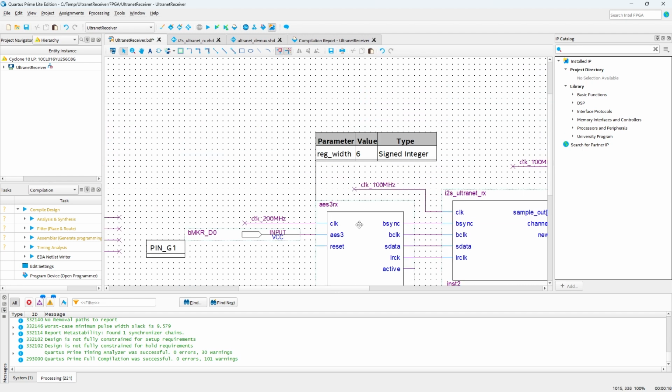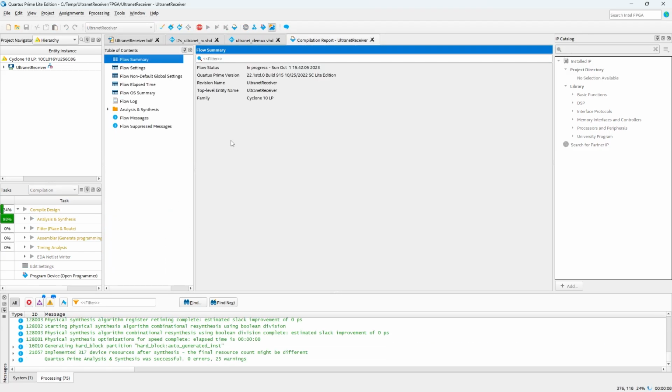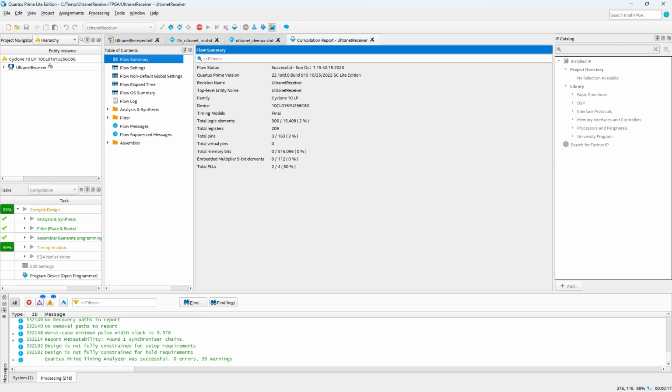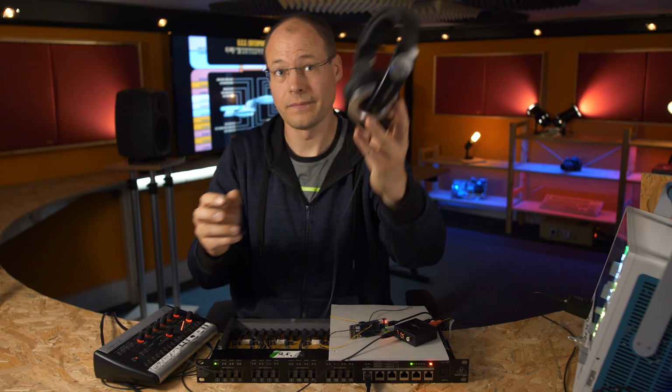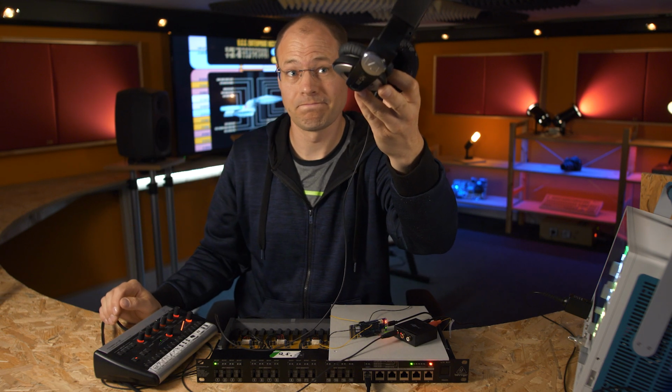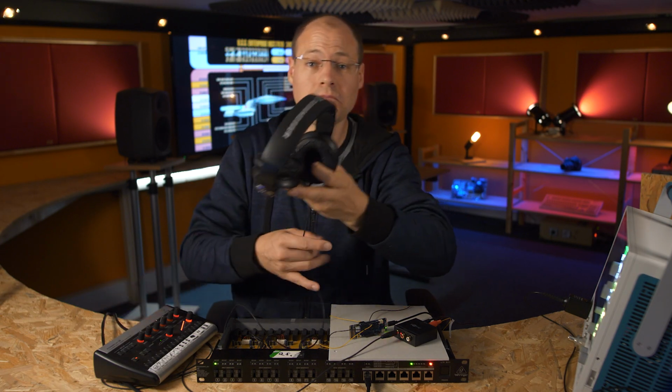So maybe we can increase the clock rate a bit and use 200 MHz instead of 100. Sounds much better now with 200 MHz clock rate. Maybe the edges of the bits have to be detected a bit better.